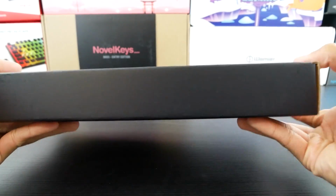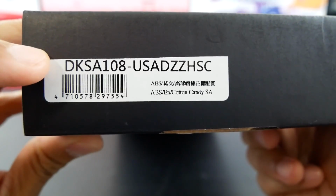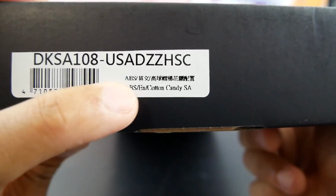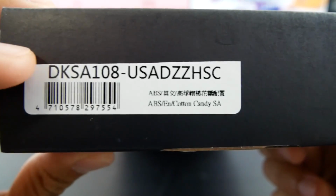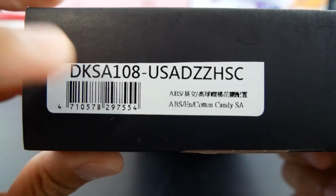Taking a look at the box, there's really not much else to offer as far as details. However, on one side of the box you'll notice a little bit of product identifying information. Here's the product number, the barcode, as well as a little description. For some reason it looks like this sticker is cut out unevenly, so not a really nice appearance, but it's just a sticker, so no big deal.